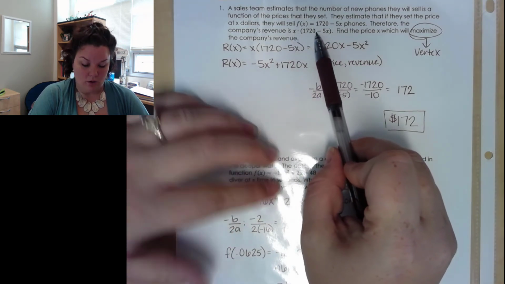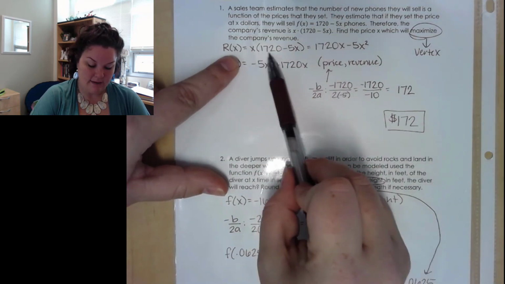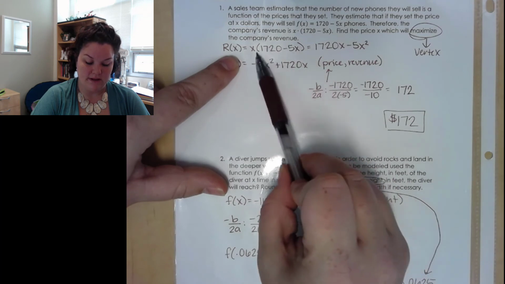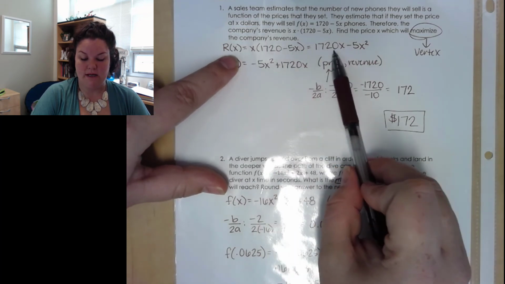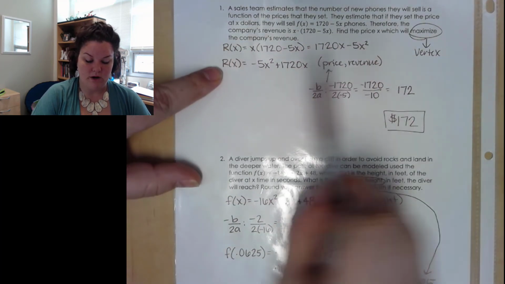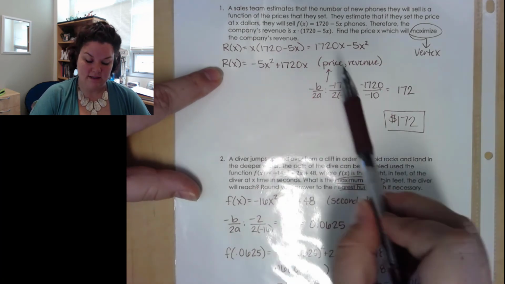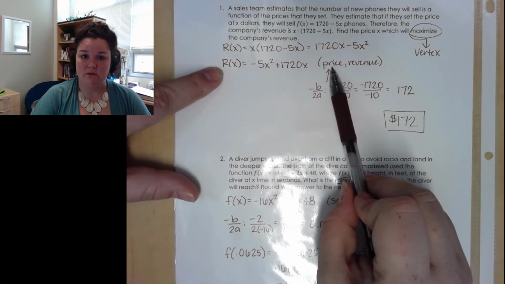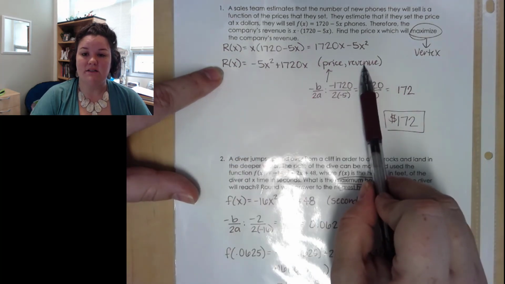Okay, so our revenue, and I just wrote it as R of X, is going to be X times the price of the phone. And if we multiply those by distributing the X, we'll get 1,720X minus 5X squared. And then I just rewrote it with the X squared term in the front. So what this represents is the price of the cell phone, right, at X dollars. And then what we're getting out is the revenue.